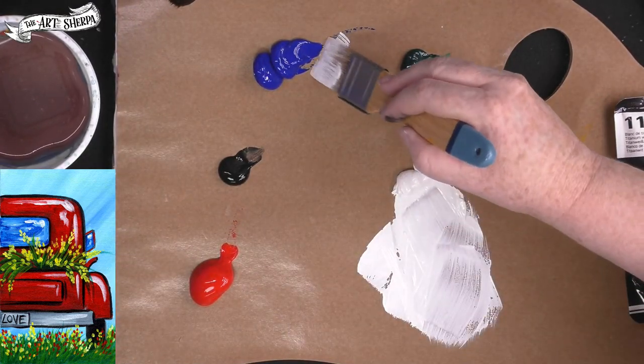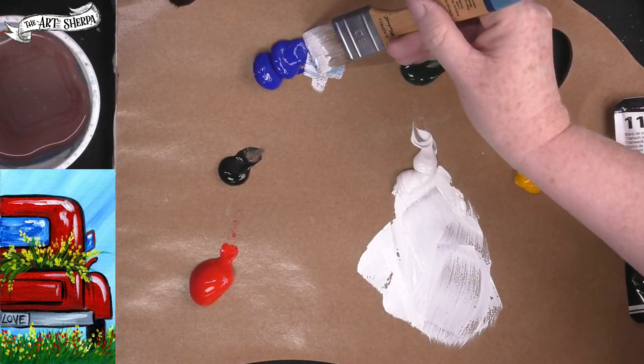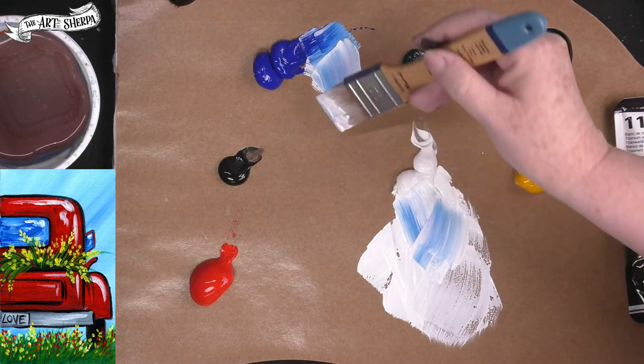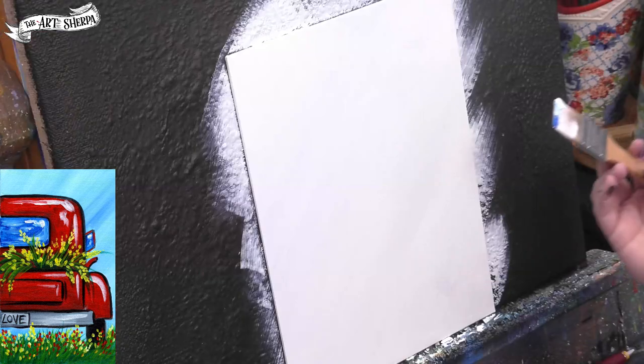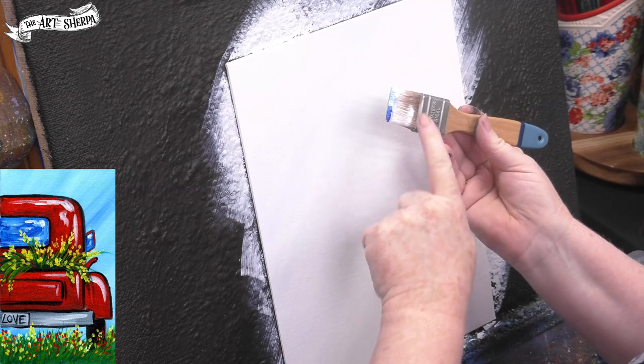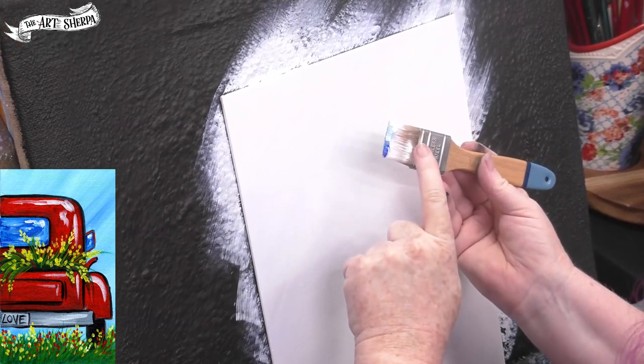I'm going to go ahead and come over and get a little bit of my blue into the edge and then a little of my white. And what I'm going to try to do is what's called loosely mixed, which means I'm not going to thoroughly incorporate the colors into each other. I'm going to have them be all kind of mishmashy.